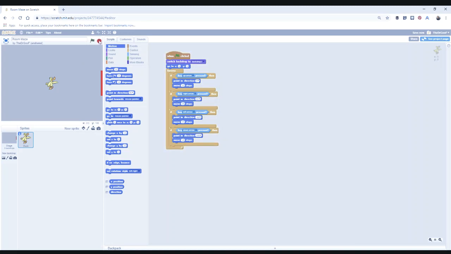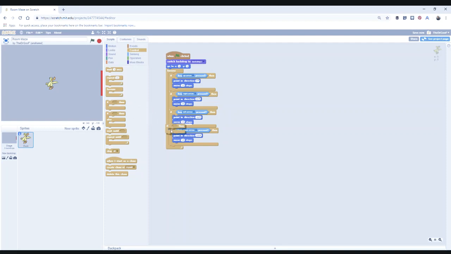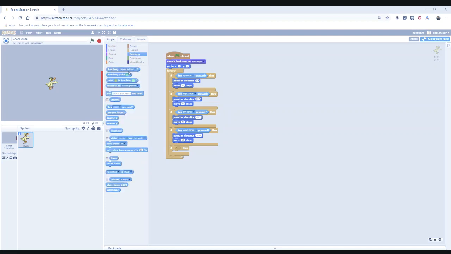Now the next thing we need to do is when I run into the red block here, essentially our door, I want to be able to send myself into backdrop 2. So let's put another if statement in here. Control, let's put another if. If, I believe the next part is in sensing.